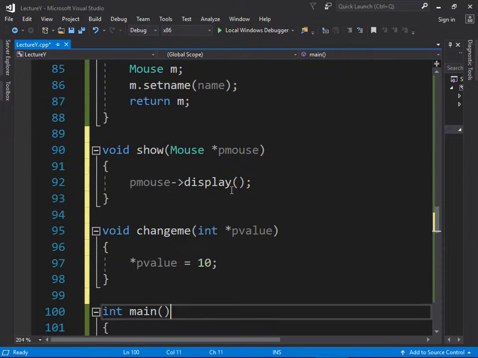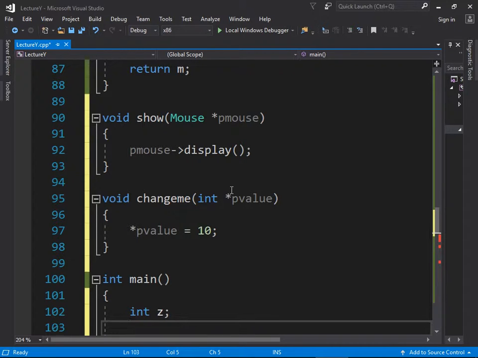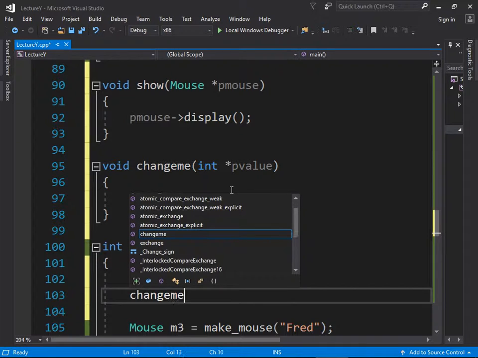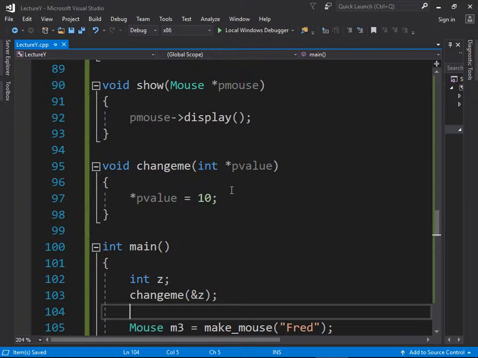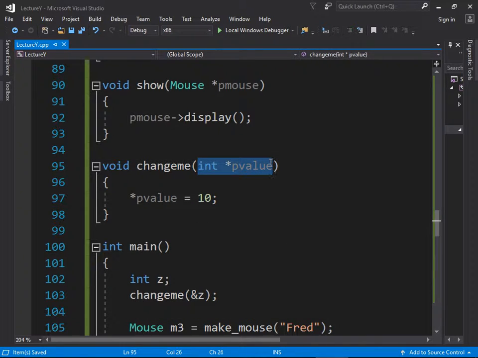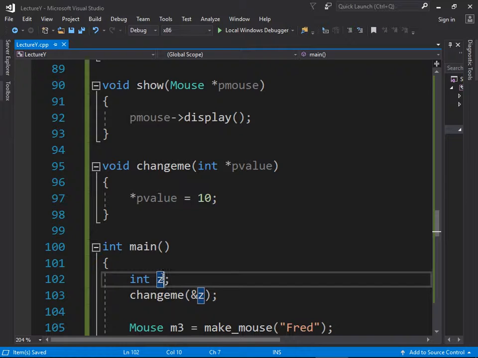Now, why'd we do that? So that down here, when we create an int, like int z, we can call changeMe, and we can pass this in as an address. Just like I said, I could give you my address, and you can go and change my home. So this syntax allows us to not pass a copy of the object in, but to pass the address of the object in. And using the address by this syntax, this says go to that address, drive over to my house, and change the data. If we had not done it that way, changeMe would not be able to change z. And we've already given demonstrations of that.